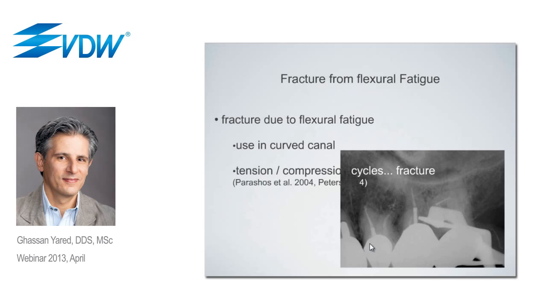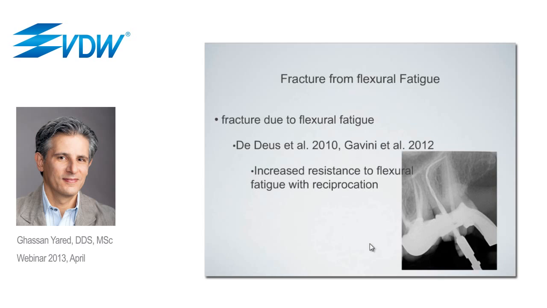Now, the fracture from flexural fatigue will happen when we use an instrument in a curved canal. So the repeated usage of the instrument in that curved canal will subject the instrument to cycles of tension and compression, which at the end will fatigue the metal and the instrument will fracture, as you can see in the mesiobuccal canal of this second maxillary molar.